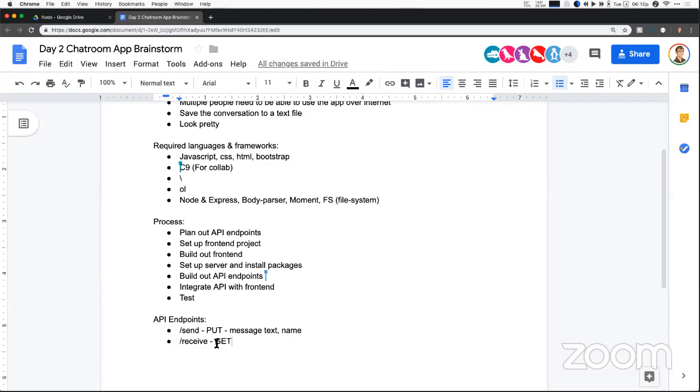Okay. Is there anything else that you can think of for what we would want to plan out before we dive into the next step of setting up the front end project? Don't you have to, we don't have to say click because it's a button. Do we have to do something like that? We will definitely have to do that. Okay. That's something that we can get into as we're building it out. Do you need one for the room and stuff?